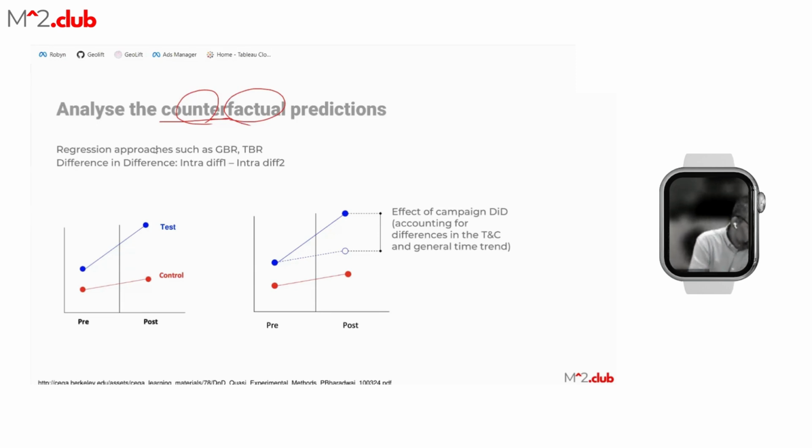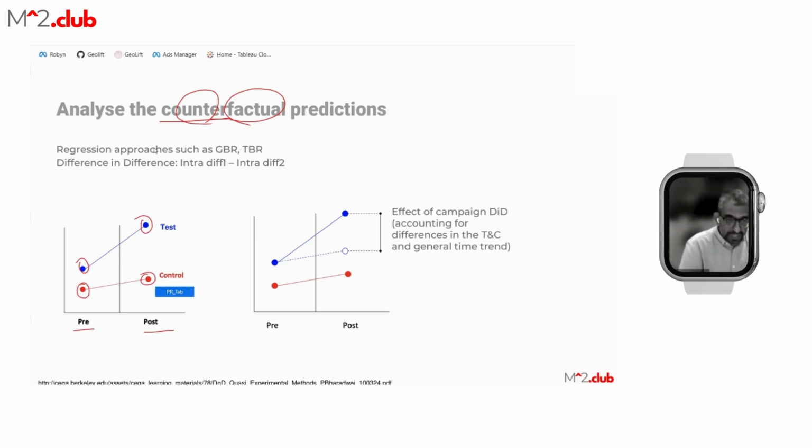For instance, different regression approaches, the geo-based regression or the time-based regression, are part of the lecture handouts that were given to you. What we want to do is here are two conditions. This is the pre-experiment and the post-experiment. There are two situations, the test and the control, right? The test started here, and then the test in the post experiment was here, whereas the control started here and then it went here.